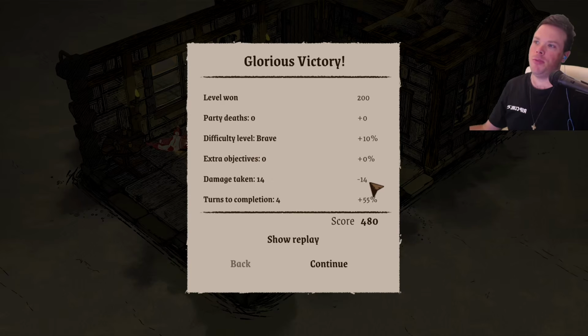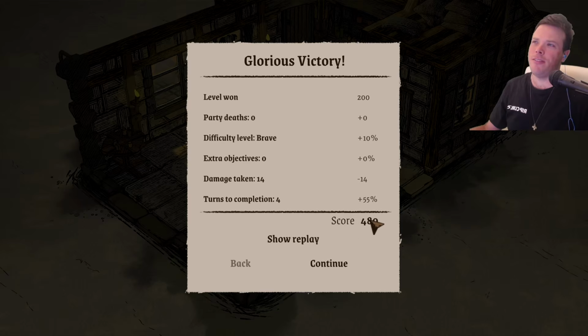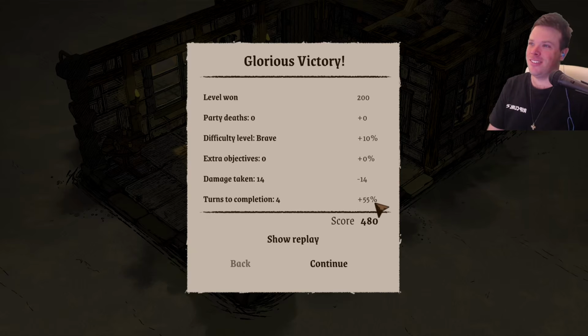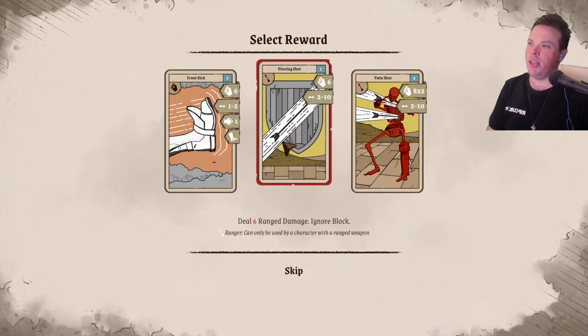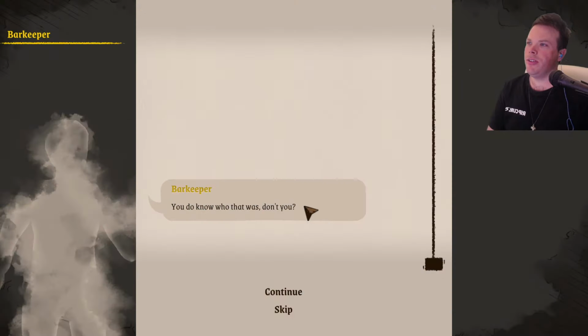Okay, damage taken 14, we minus 14. 50. That doesn't add up. 200 plus 60% is not 500. The math on here is... yeah, something is very wrong with that math, but let's not question it. Let's just say the game has bad math. Select your reward. Deal 6 damage and push an adjacent enemy. Deal 6 ranged damage, ignore block. Deal 2x8 damage. No, we don't have a bow person.